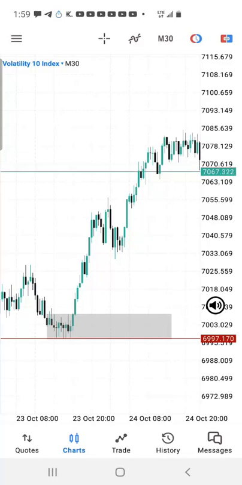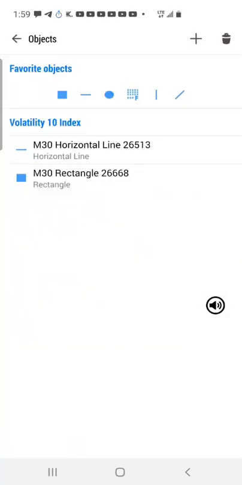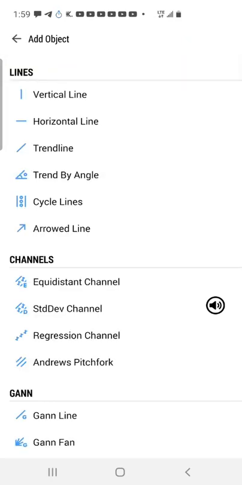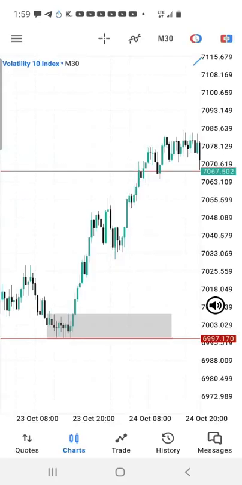So another tool that will be useful to you is, let me show you. Click on the chart, click on the icon tools, is this trend line tool. You can click it there, or you can click on the plus again, then click on the trend line tool here, ready for usage. Then you can just mark what you want to mark. It's like horizontal line, only that this one does not take the entire width of that particular place you place it. It only occupies where you want it to occupy.